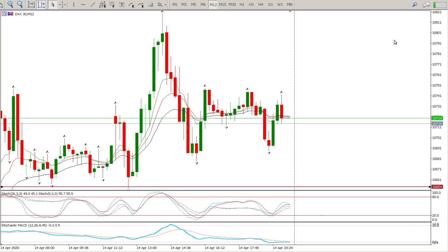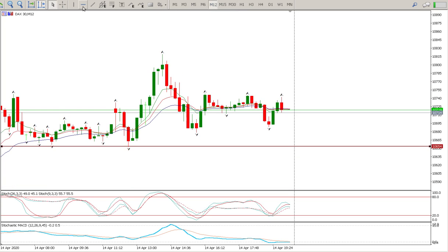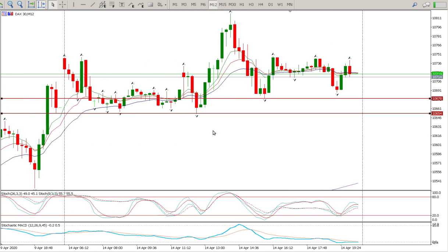You can opt for an earlier entry in the break. Let's just be conservative here. Take this fractal here, so you're looking for a break below 10.678. Very little in the 20 points. So yeah, I think rather than look for something else, because this doesn't look tradable at the moment. May be wrong, may break below these lows and then accelerate the downside, or it may just continue going sideways, just consolidating for another push to the upside.